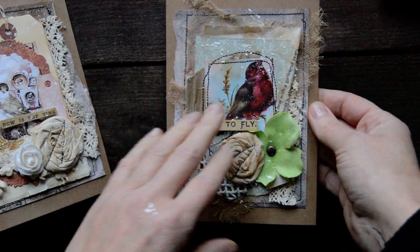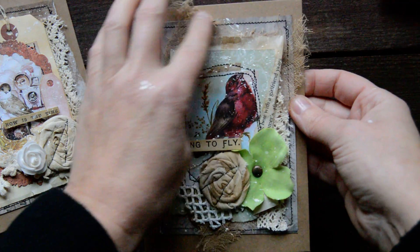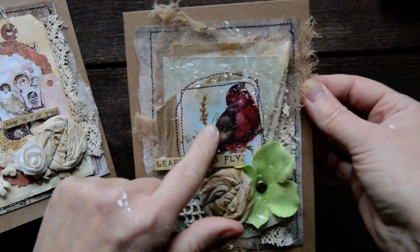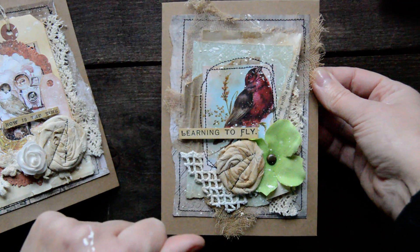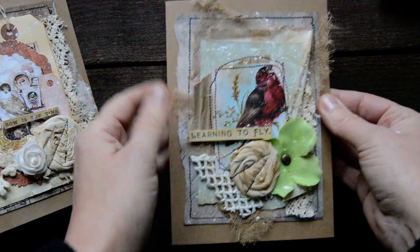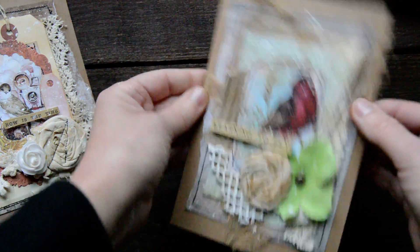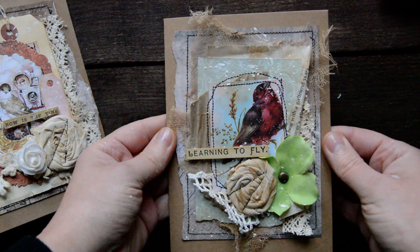So what I did - I used different pictures, but at the end I finished with lady pictures most. Every card has a base sewn around, some laces, and this one has cheesecloth as well, with some design papers. And here is corrugated paper. This picture is printed on photo paper, and I sprinkled it over with white acrylic paint. Twisted rose and artificial flower as well. And this is 'Learning to Fly' - I really love to use these stickers. The sticker is a 3D one. I put a little double-sided tape to raise it up a bit more, so it's all nice and quite fluffy.